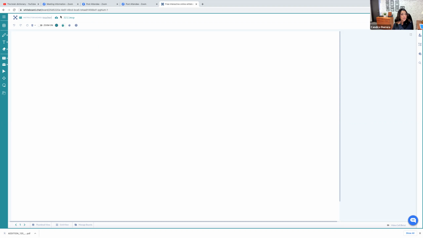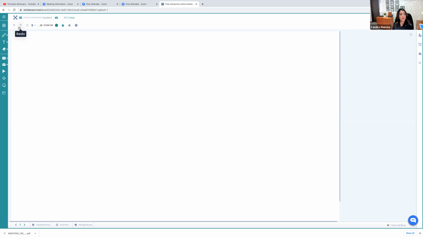Now notice a little bit to the right, you will see this code come up. This is a code that can be shared with students whenever you wish, and I'll show you how to do that in a moment. Once the students use this code, they'll be able to see your board. So we'll see what that does in just a moment.